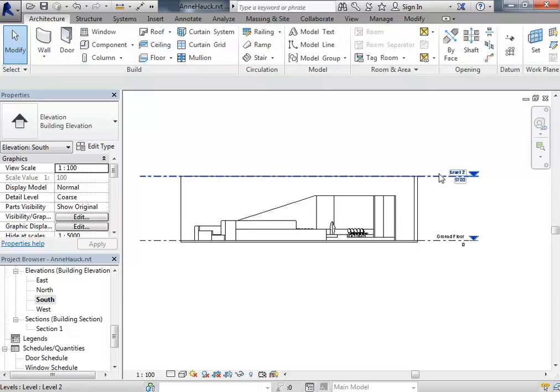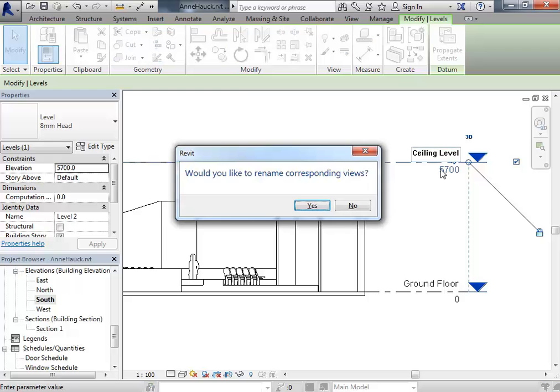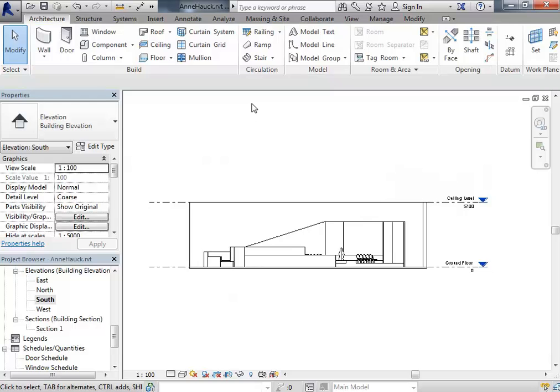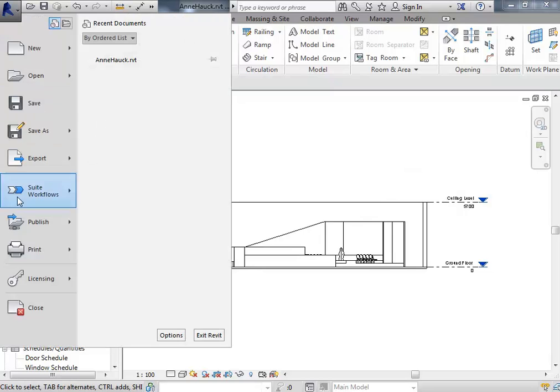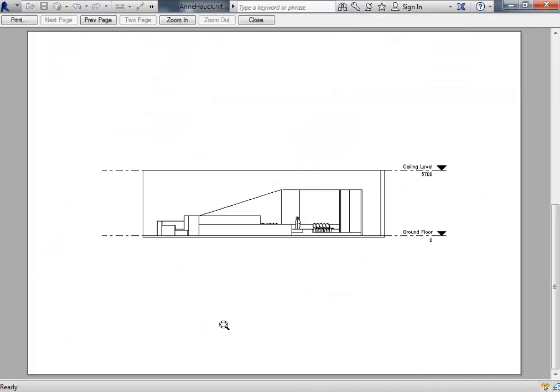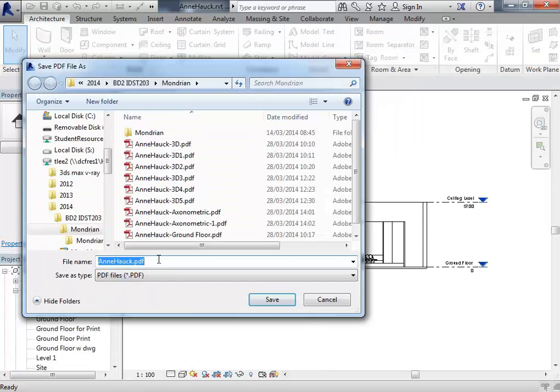I could even call this one ceiling, just to make it a bit neater. Okay, so now when I print that to a PDF, that's how it will look. Doesn't hurt to check the preview though. I'm happy with that, so okay, and I've got my 3 views done.